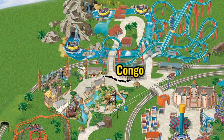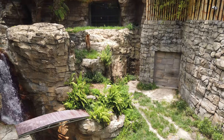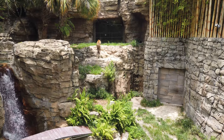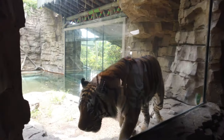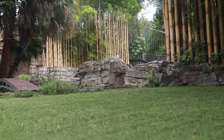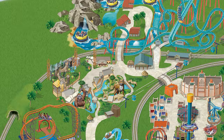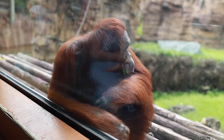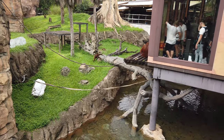After leaving the Congo, you'll walk straight into Junggala, where a couple of my favorite animal exhibits are. First, there are the tigers. The Bengal tigers here are just beautiful, and if you're lucky, you can get pretty close to them. If you want to get even closer, you can take the tiger trail behind the tiger lounge, and there is an observation dome that you can climb up into that will take you inside the exhibit — it's absolutely safe and the tigers don't seem to mind it too much. Right next to the tiger lounge are the orangutans. Every time I've visited, they're always really close to the glass, and at the time of filming there's also a really cute baby playing around with numerous items in the background.